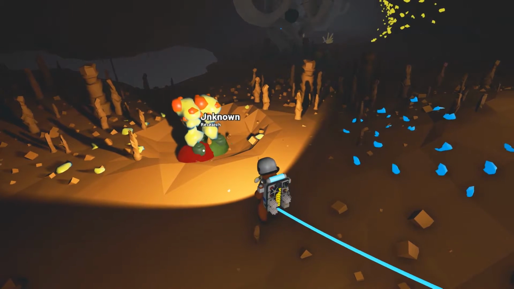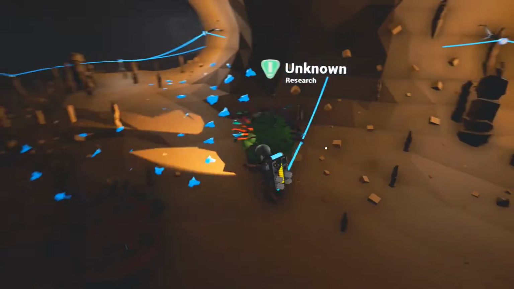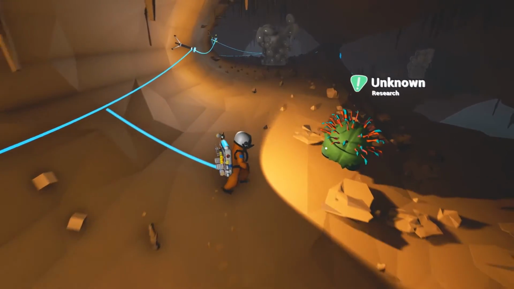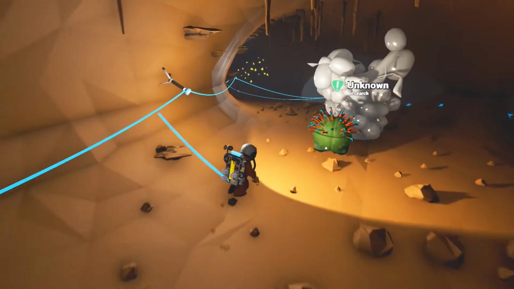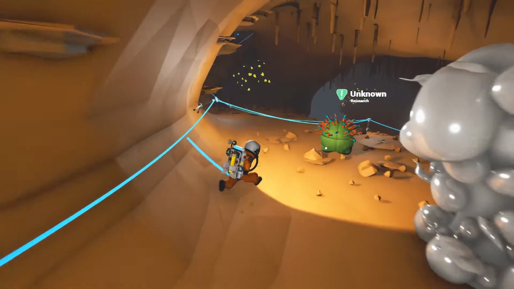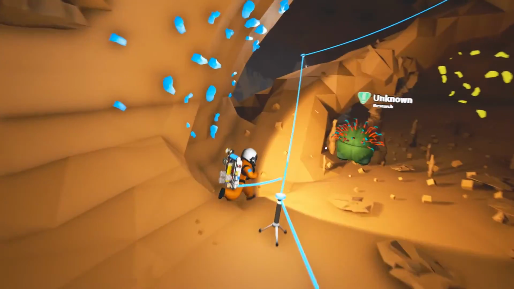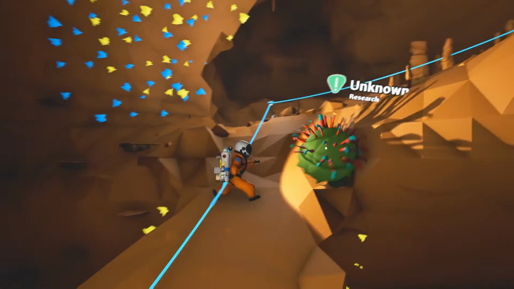Okay, we have another research. Two more research down here. Now, if only I could carry two of these at once, that would be phenomenal. I guess I could try to bring my truck down here, but that just seems like a disaster waiting to happen. I don't think that's such a good idea. So we're going to have to just do it the old-fashioned way and bring it out by hand.